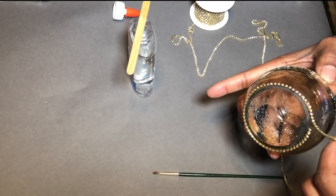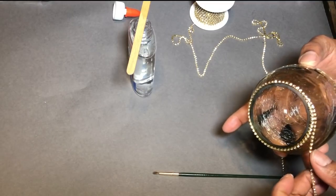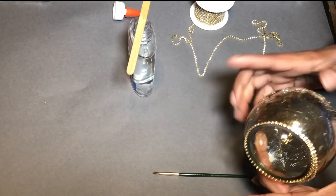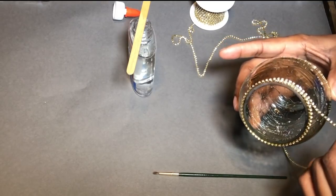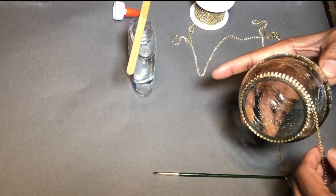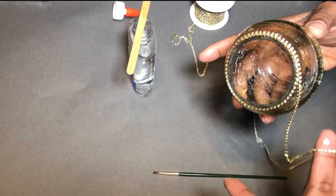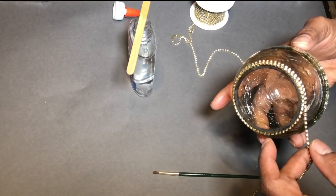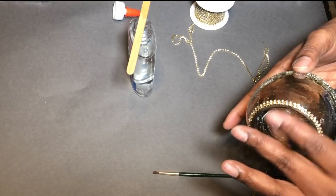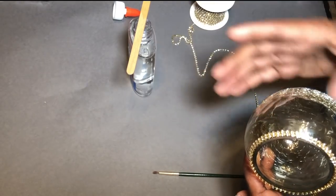Okay, so when you come around here, then you're just going to go to another loop. Okay, so far, guys, this is working. Good old-fashioned Dollar Tree almost glue. All right, don't pull. Just slowly lay. Make sure you have another pull here and slowly lay across. And since this is washable glue, you can always wash your hands.